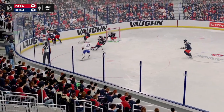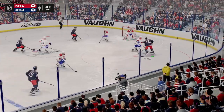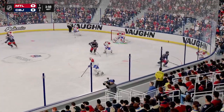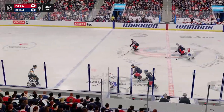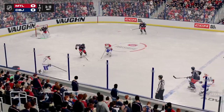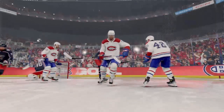No quarter given here as they battle for the loose puck along the boards. Into the offensive end, right up the middle. Takes a shot, and the traffic neutralizes that threat. And the puck's knocked loose. And that'll free up the puck. Puck picked up by Pezzetta. Moves inside! Spectacular stop by the goaltender. How did he hang on to that? Goaltender spent so much time doing tracking exercises. Scores! What a shot!